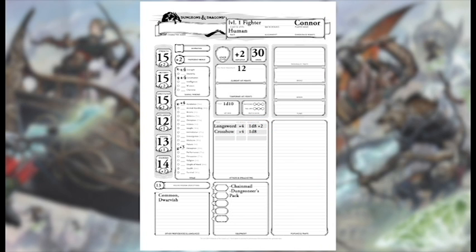A light crossbow will work in the same way. The difference is that your attack bonus is proficiency plus dexterity bonus, and the damage is simply 1d8 with no additional modifiers. Different weapons have different die rolls for damage, which explains why you need so many dice.